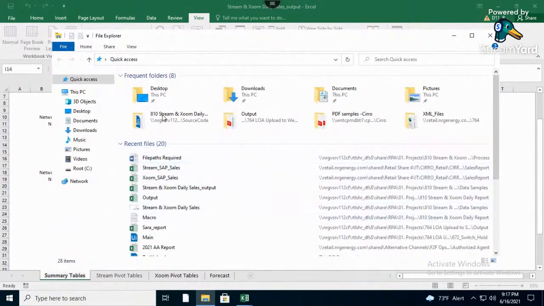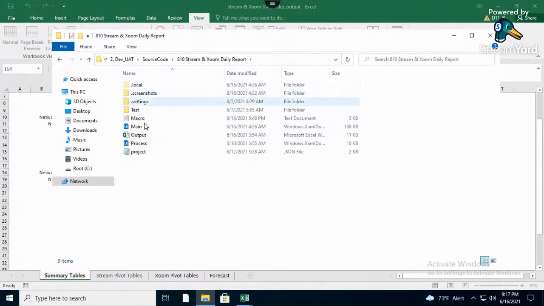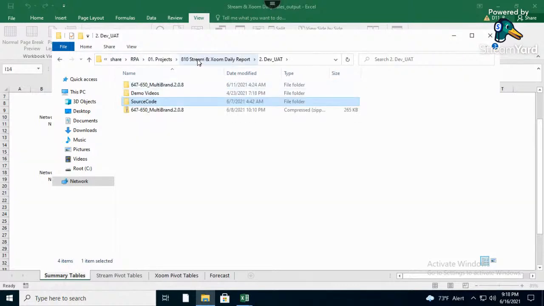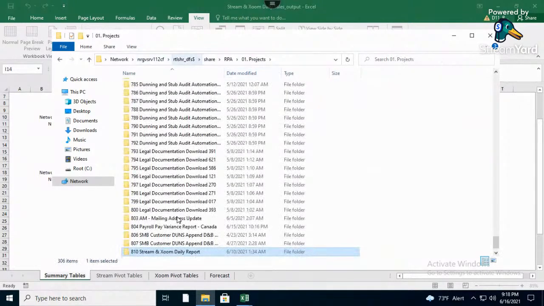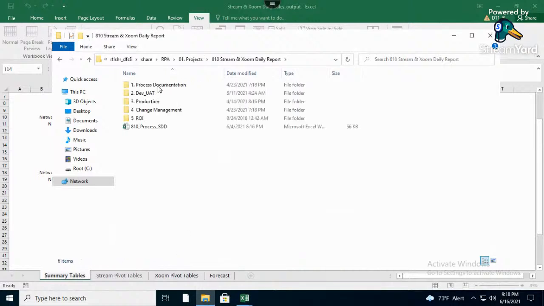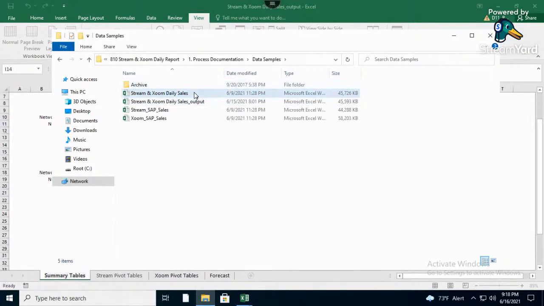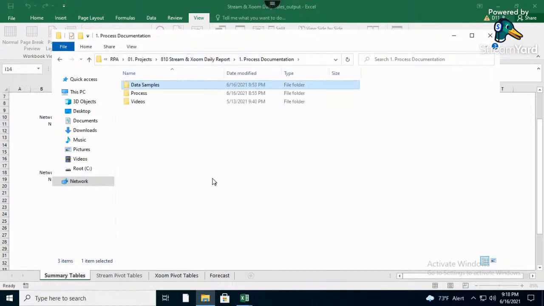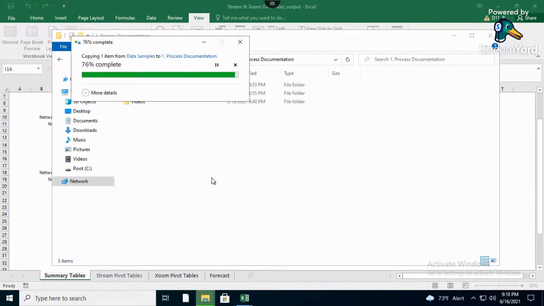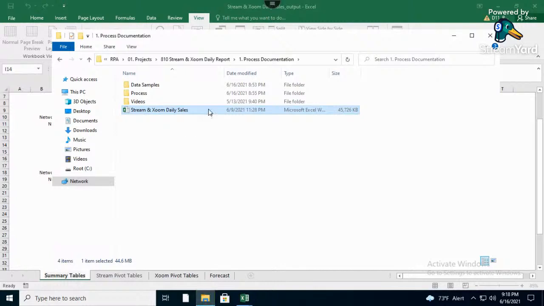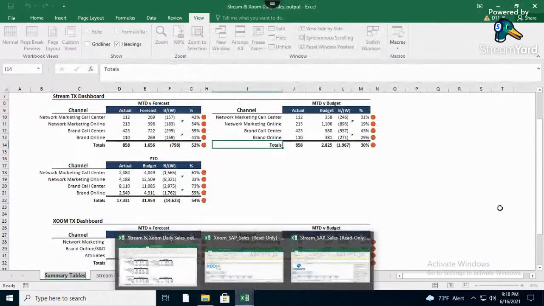And here I'm just going to create a copy of this file before I go on to any of the modifications. Okay, I'll just open this. And this has been closed.